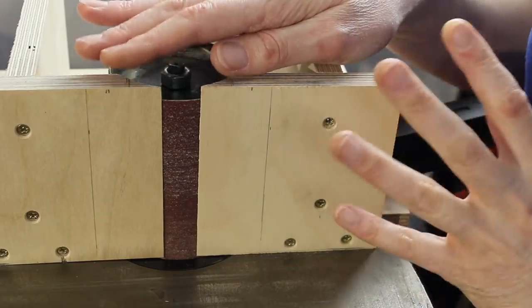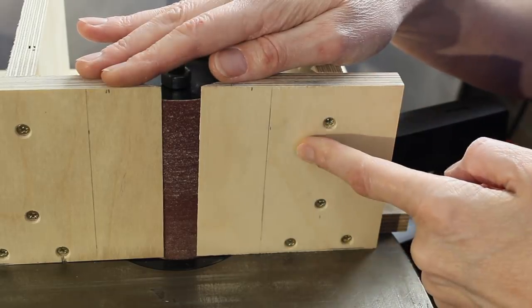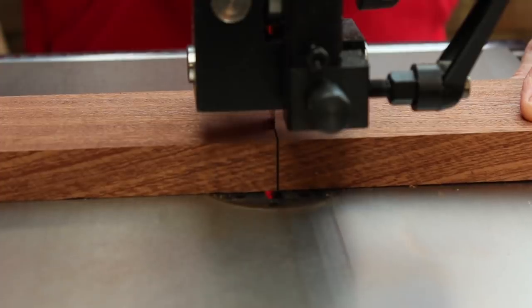At this point, this video is going to be about the radius sanding block, so we'll just quickly zip through that, and then we'll come back to testing this as an actual planer.